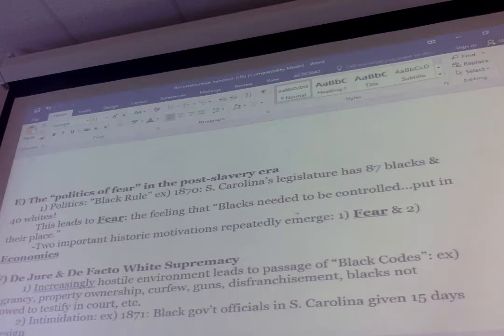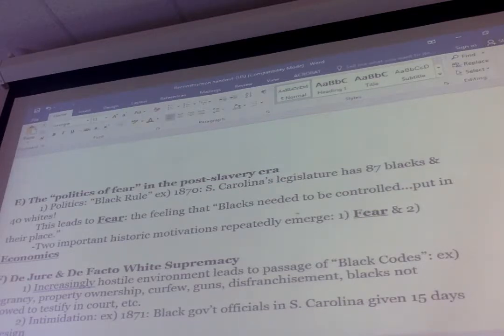Now, de facto is going to be a little different than de jure. De facto means in fact, or in reality, or in practice. So what does this mean? Well, you have the de jure 15th Amendment that says you have the right to vote. But there might be ways to make it difficult to actually exercise that right. There might be certain de facto practices that can be put in place that even though you technically have the right, it might be difficult to vote. We're going to see some examples of that in a second. De jure and de facto rights, de jure and de facto racism.